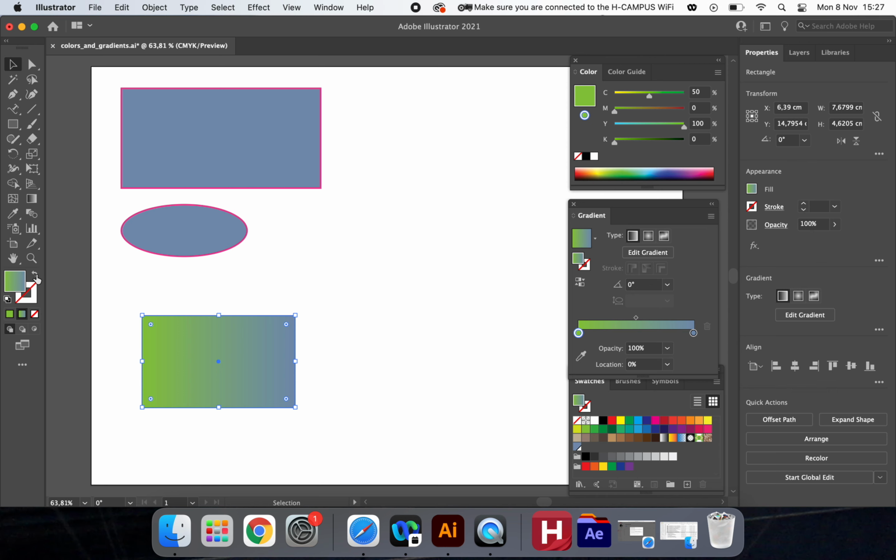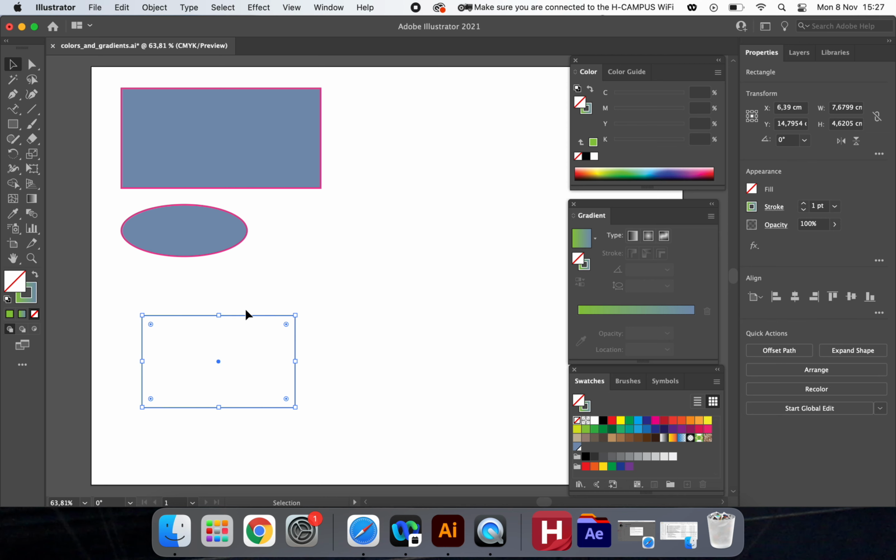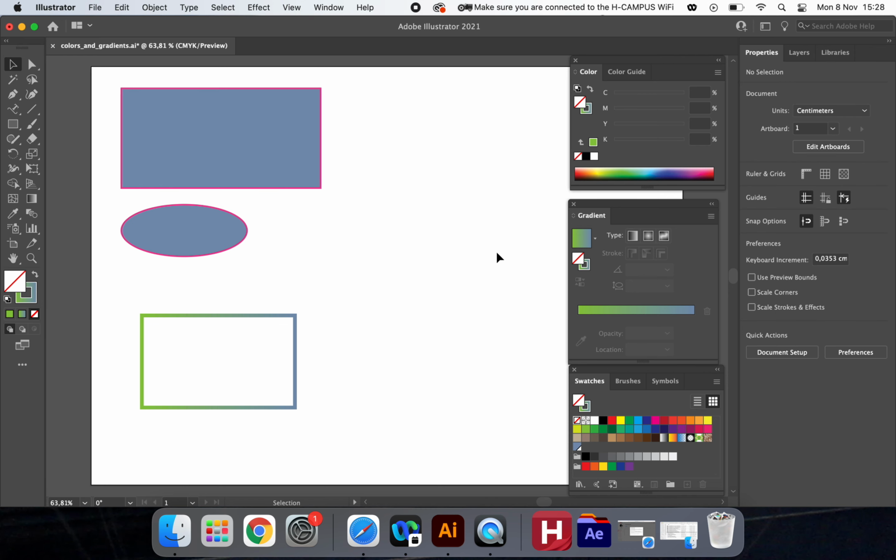If I click the swap between fill and stroke icon, I can also have a gradient for the stroke, not only for the fill. I will change the thickness of the border so it can be more visible for you. As you can see, the stroke has a gradient.